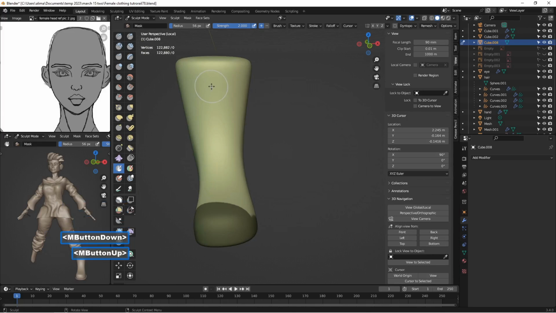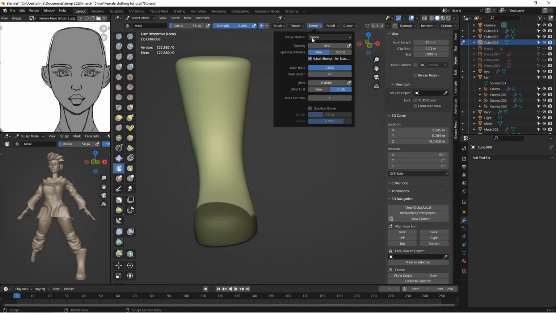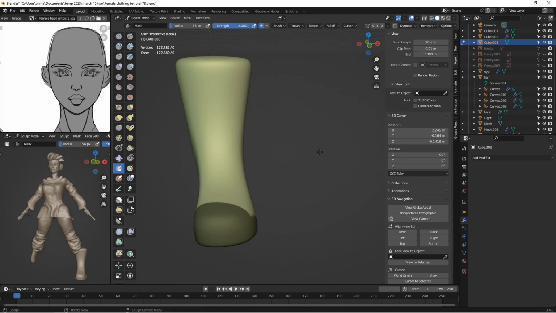I want to put a line straight down here. I can manually draw this, right? Or if I go to stroke, I can see where it says stroke method. I can click here and I see all these options, right? Instead of going there, I can press the E key. This will bring up this option. I'm going to go to line, and then with that line, I can left click and drag. See that dotted line? Wherever I drag, you can see the mask was drawn like that. It's very useful.